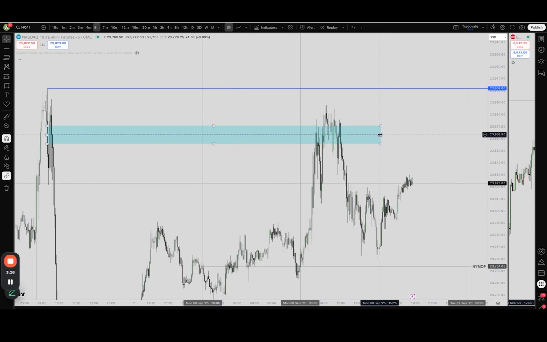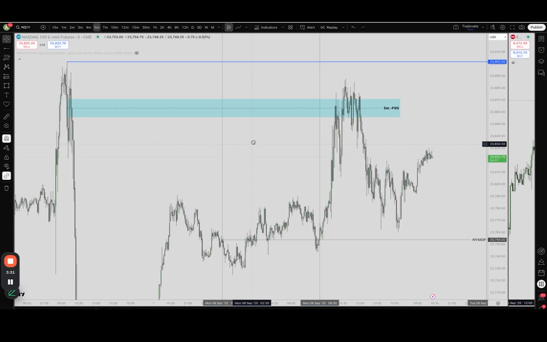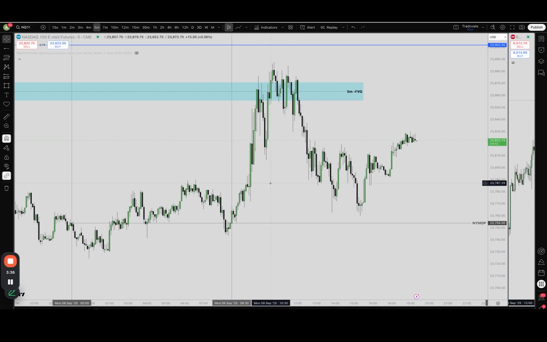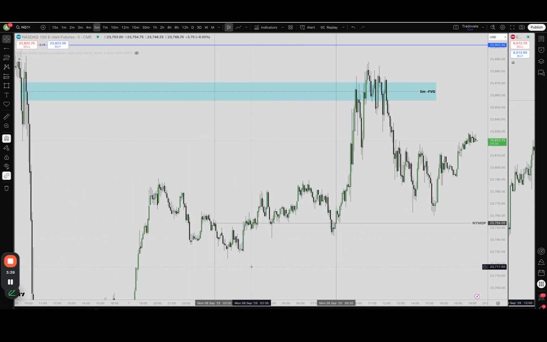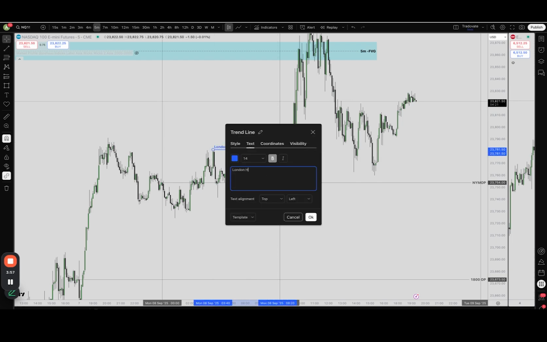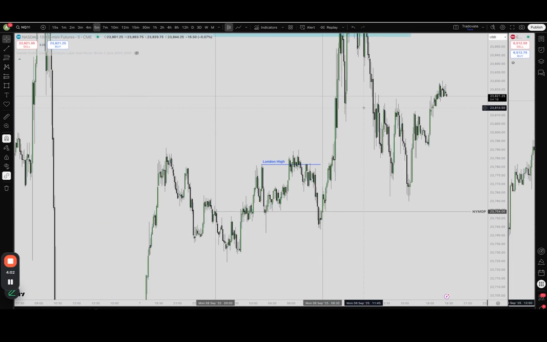Okay, so I'm marking out a few things on my chart. I marked out 8:30 opening here just to be able to differentiate. And then we had, this was London high. Yeah, London high was right here. Let me actually just use this instead. So can you mark this same point, whether it be on a 5 minute or 1 hour or whatever? Yeah. I'm using the 5 minute.